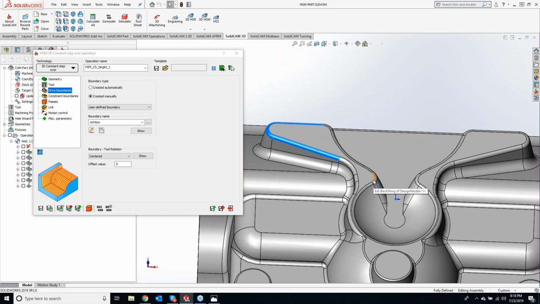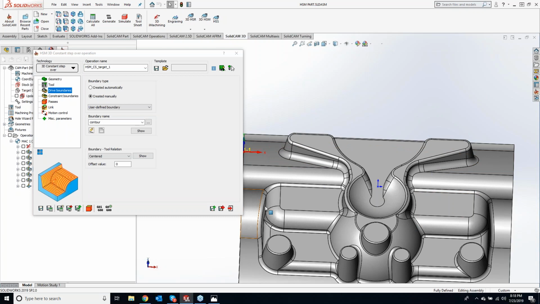So like I said, it all depends on surface finish, as well as the part itself. Now, if I had a million parts to show you guys, we could go through and say, oh, this one I would use HSM, or this one I would use HSS. My rule of thumb is if you have a mold, or multiple surfaces, or different areas, kind of like this part, that's where HSM really shines. If we're just looking to do a specific area, that's where HSS is going to help out.